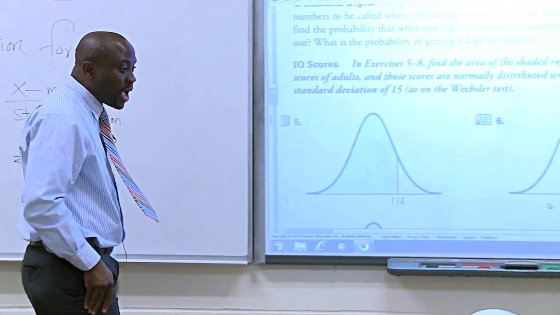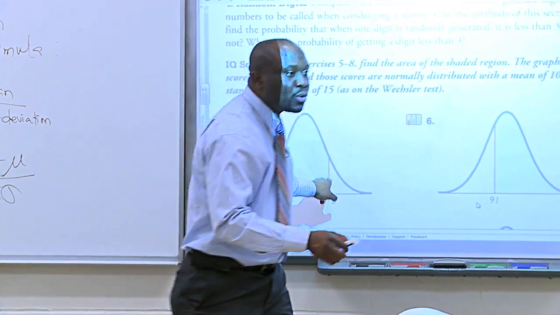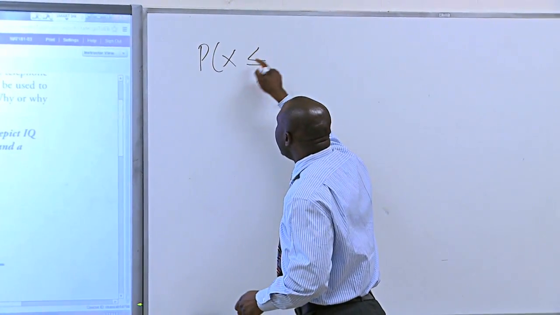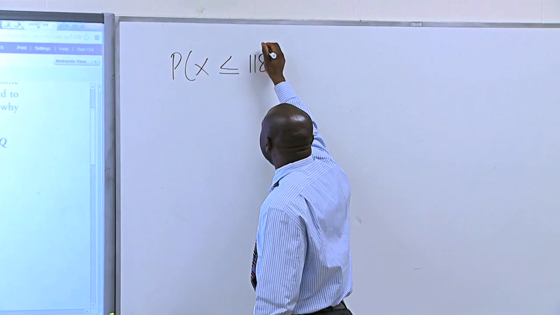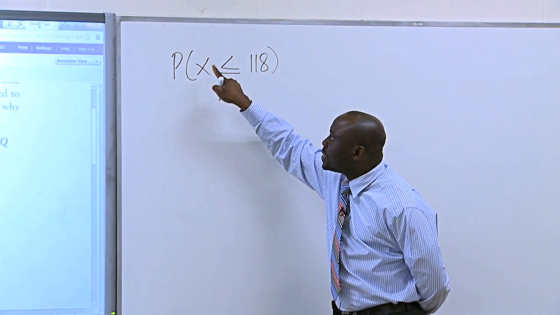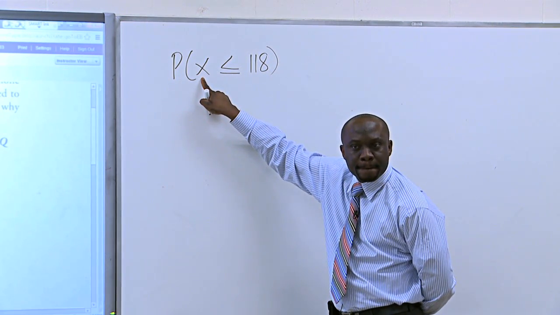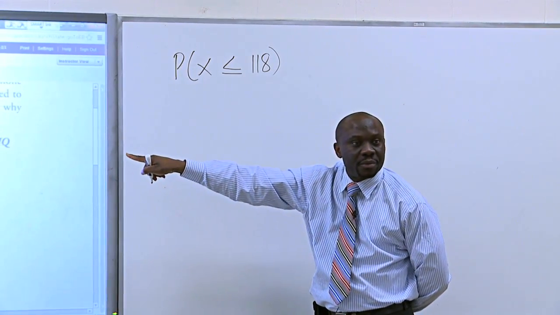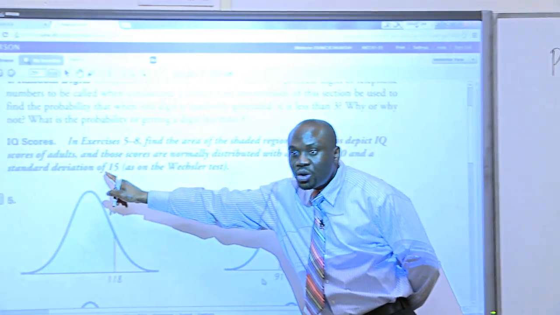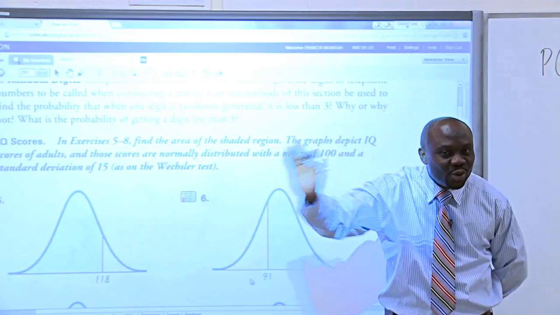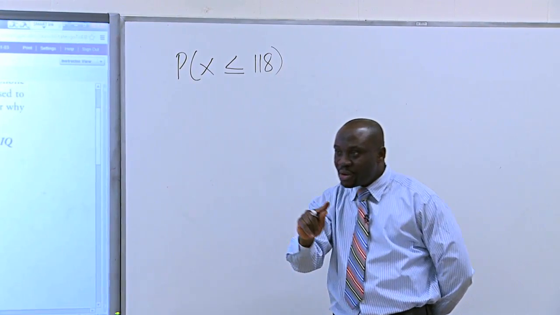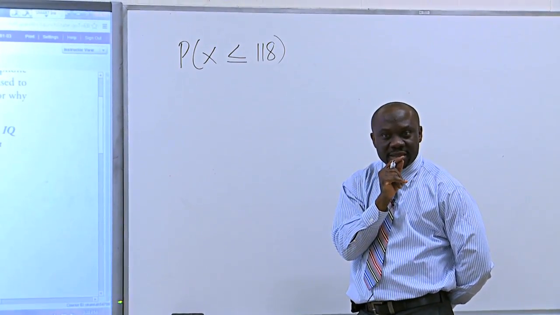So assuming we have to find the probability involving this. Because you said it's less than, I'm going to use x less than or equal to 118. Why can't I use z here? Because it's not normal. How do I know it's a non-standard normal? Because it's X. From this information, the mean is not 0 and the standard deviation is not 1. So nobody's going to tell you this is non-standard. You have to see it and convince yourself, this is X. When the mean is 0 and this is 1, this is Z. Does that make sense? Great.